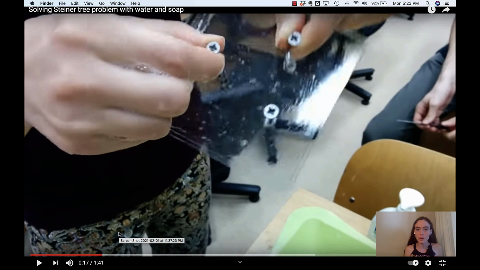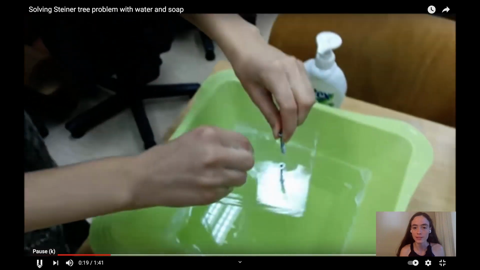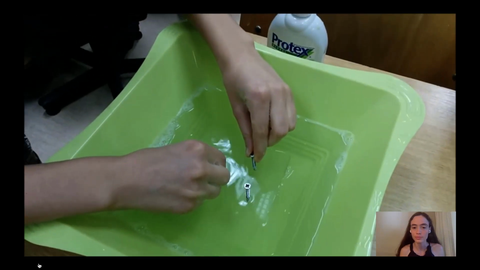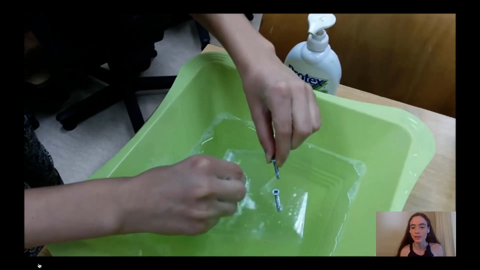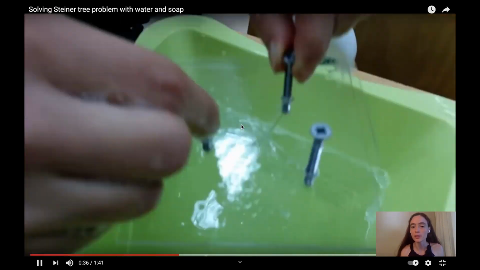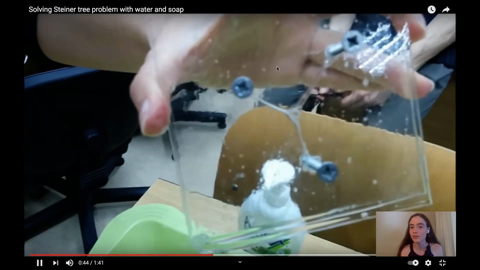So the Steiner tree problem is actually also NP-hard, but soap is able to approximate the right solution pretty well. Here, this person has 2 pieces of plexiglass with 3 screws in them, which represent the Steiner vertices, and we can see what happens. Just putting that contraption in soapy water, the soap bubbles actually create that middle vertex, just like we saw in the example.